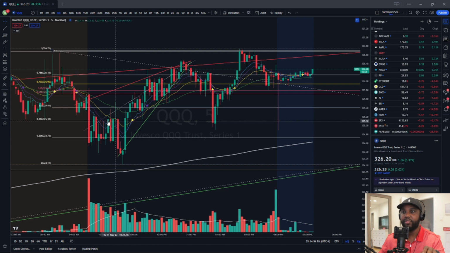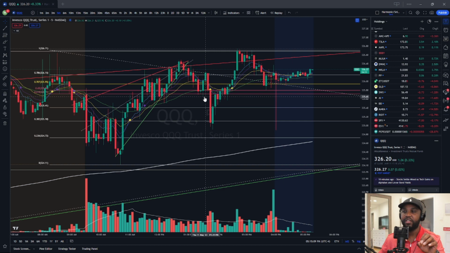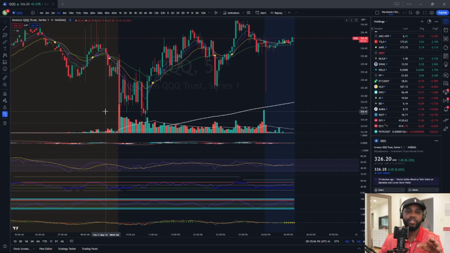But this is a great opportunity to get on this play, just playing the basic Fibonacci's as well as our crosses between the 13/48 cross, the 9/21 crosses, and just following the trend above the 200 EMA and the 200 smooth moving average, and putting this in play in order to get the best out of the moves. A lot of the times what we're looking for is confluence of a lot of different indicators to show us that a move is going to support the direction that we want to go. And we were able to basically put in place our entries and exits based upon the crosses that took place on the several indicators that we use.